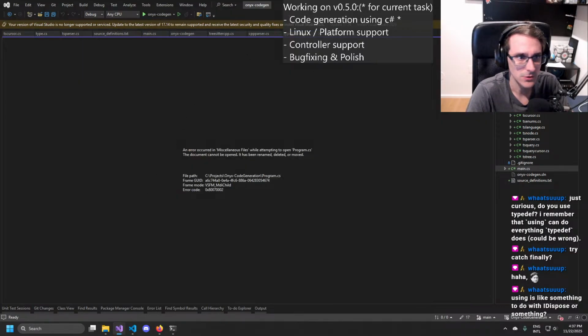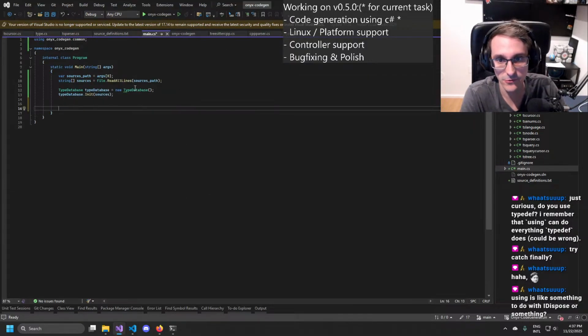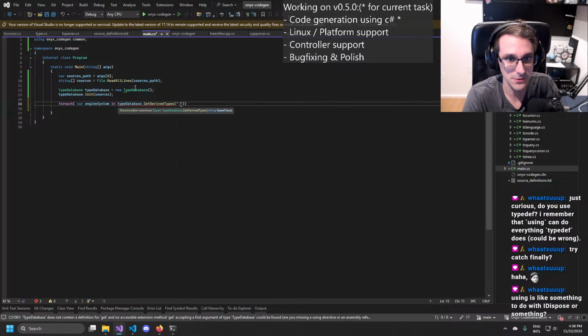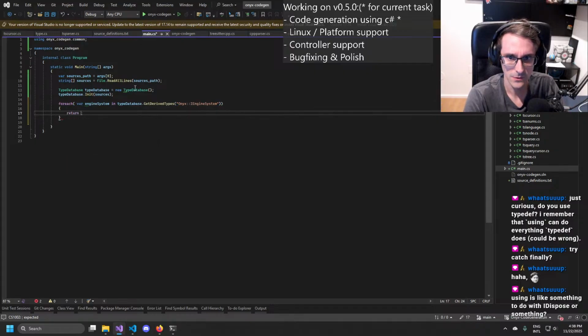And then if we go here to not Program, but Main, and then we did that, and then foreach var engine system in type database GetDerivedTypes of, return where, maybe.